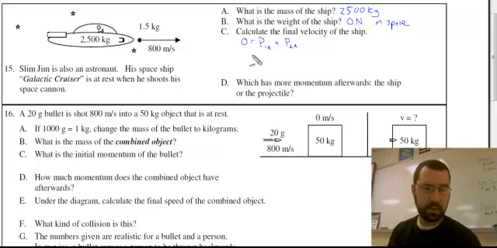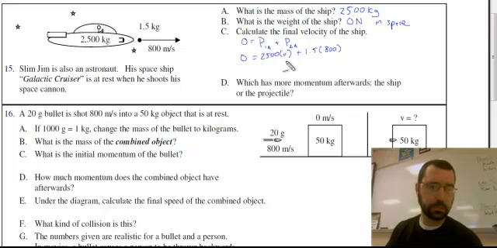So with that as our equation, what we can say then is that 2,500 of some velocity plus 1.5 times 800 would equal 0. And so once we move some stuff around, we can say negative 1,200 is going to be equal to 2,500 V. And once we do all the math, we can see that V is equal to negative 0.48 meters per second.